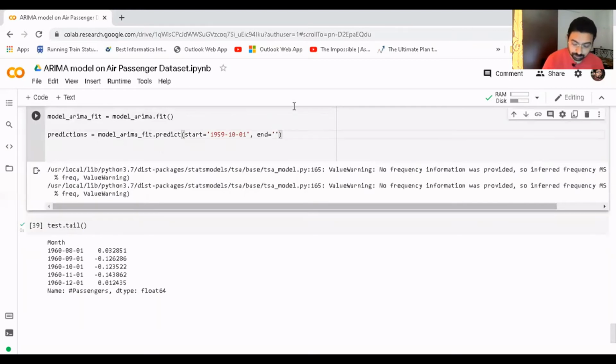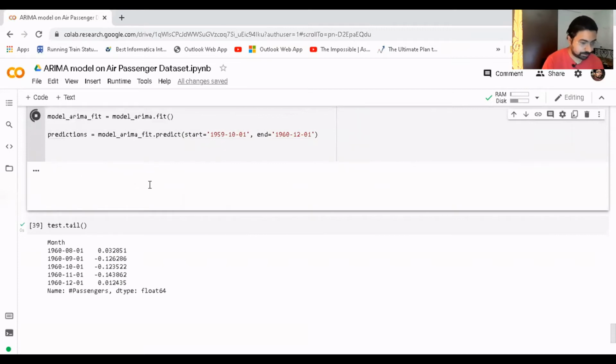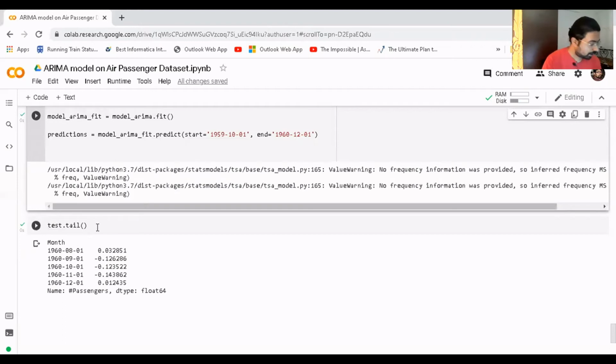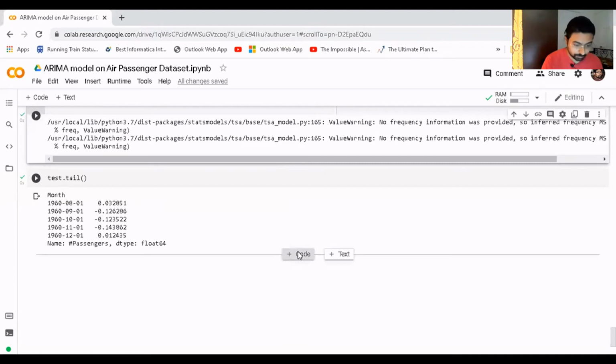So it will be 1960. Okay. So now let's predict it. And then I will go for the comparison.